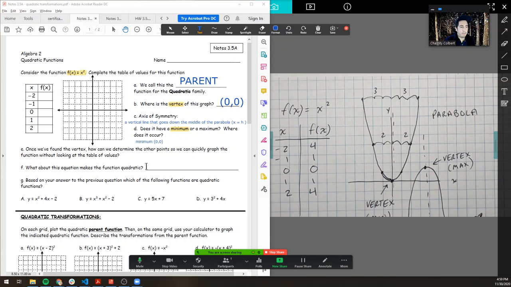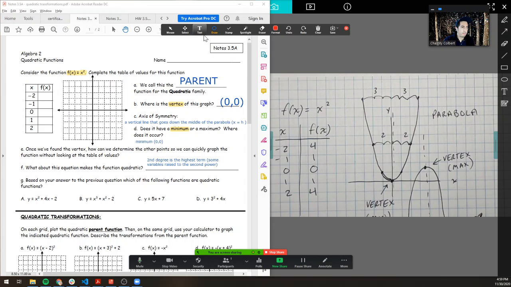What about this equation makes the function quadratic? It's quadratic because it has a second degree term, or second degree is the highest term. Meaning, again, there's some variable raised to the second power. That would be my second degree. X squared. You have an x squared. Okay, that's really how you think about it. If you have an x squared and it's the highest exponent, then that's quadratic. So it's pretty easy to tell. It's actually really easy to tell.